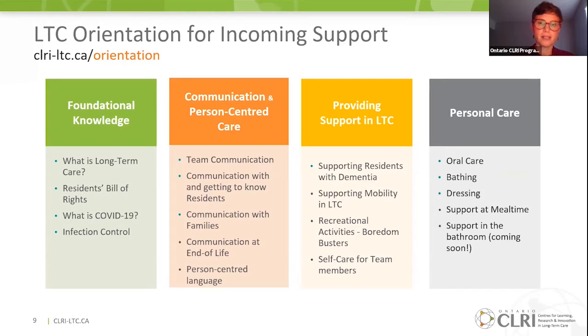The third section is related to providing support in long-term care, which offers documents and videos related to supporting those with dementia and even things like supporting mobility for those living in long-term care. Finally, there's a fourth section called personal care, which includes information on oral care, bathing, dressing, and support at mealtime. The website is constantly updated and documents are added as needed. And I'll just take a second now to walk you through what the website has to offer in real time.